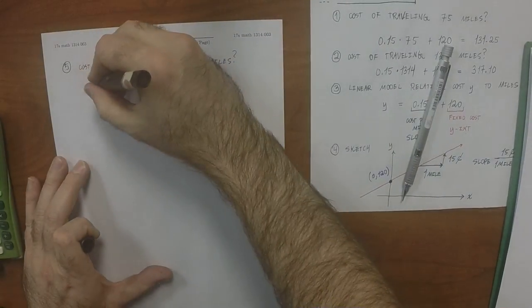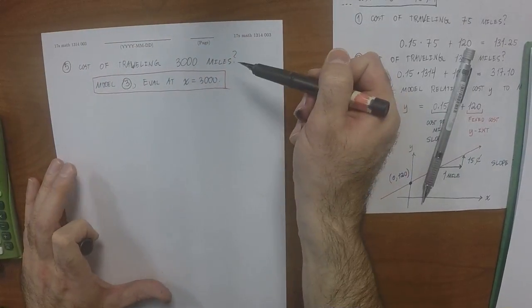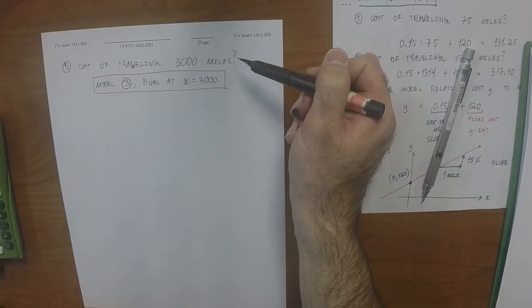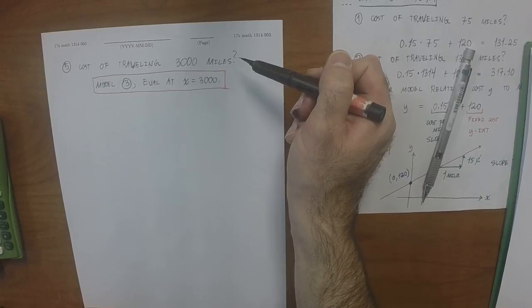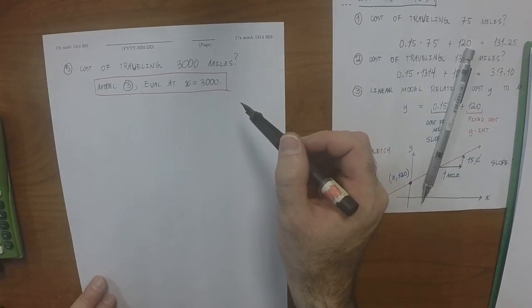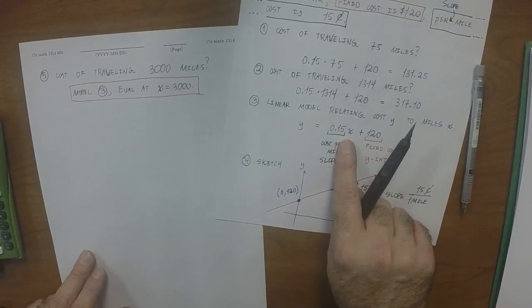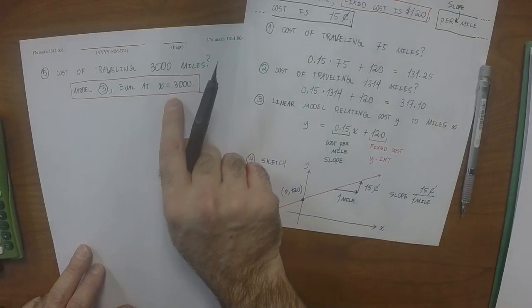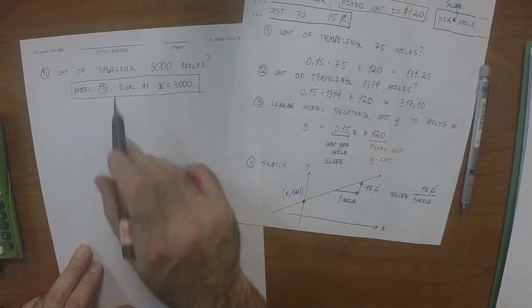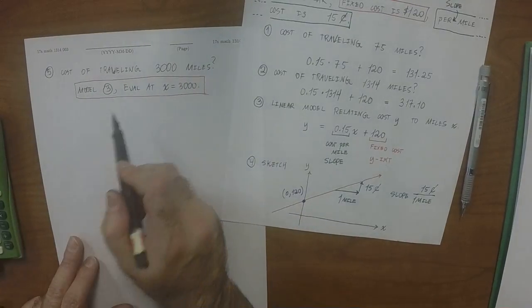Okay, now what I'm trying to get across to you is that here is a perfectly intelligible story question. Like you could actually go through this in real life. If you're wondering about renting a car, well how much would it be to travel 3,000 miles? Okay, then here you have this math statement. In this model, I want you to evaluate at 3,000. Is there any question why this story request turns into this math request? Because if you can get from the story request to the math request, then the rest of it is straightforward.